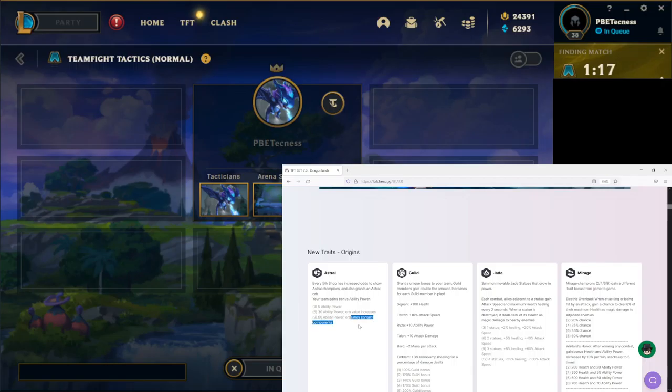So we'll start off, I guess just from here, with the new traits, the origins. Astral: every fifth shop increases the odds to show Astral Champions. Also grants an Astral Orb. The Astral Orb is generally at level 3 about 2 gold, maybe 3 gold. At 6, it's like 5 or 6 gold. At 9, I can't remember. But you sometimes get components.